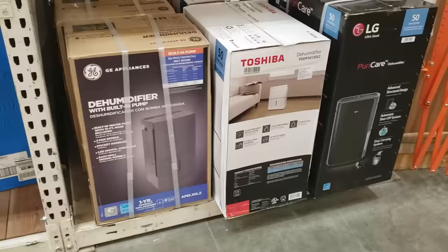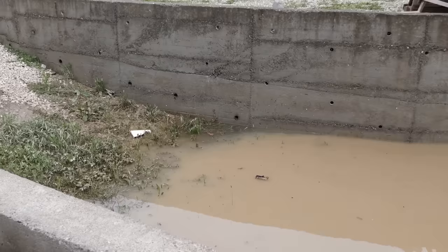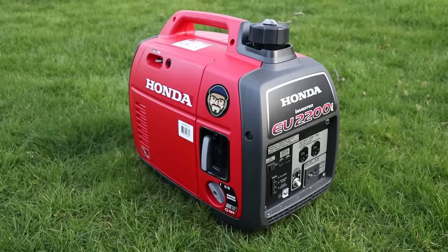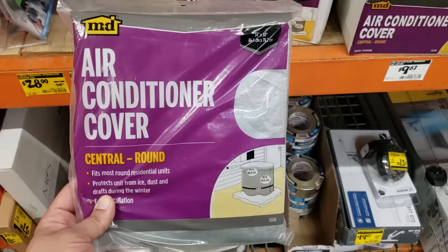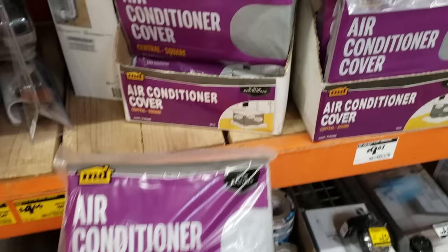Home Depot has a few items to pick up for heating, venting, and cooling. The first being a dehumidifier, which comes in really handy for flooding situations — in our basement we've had flooding, and after removing all the water it's handy to have a dehumidifier running. You could use your gas-powered generator or solar energy bank to power it, but you may still have power while dealing with flooding. If you have an exterior air conditioner, I'd also recommend picking up an air conditioner cover — you wouldn't want ash from a volcanic eruption getting into your expensive outdoor AC unit.